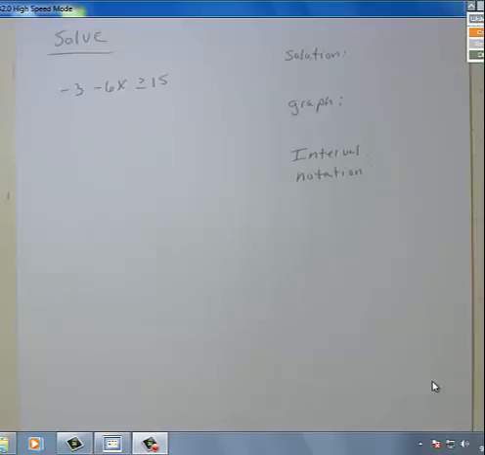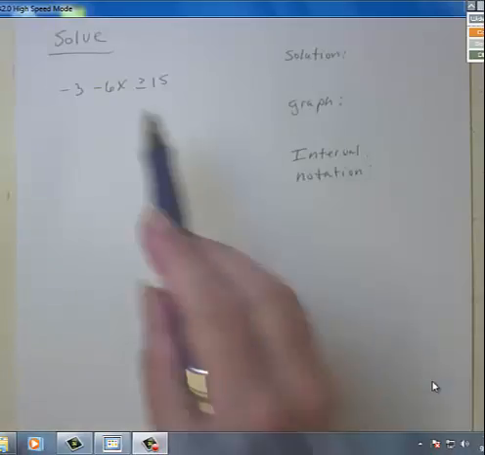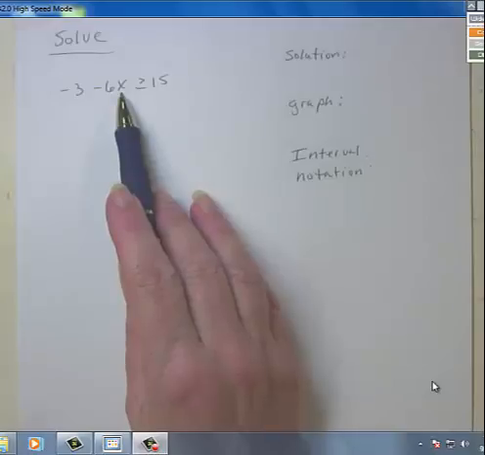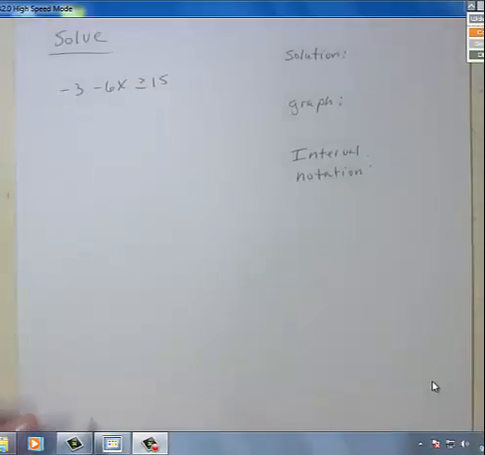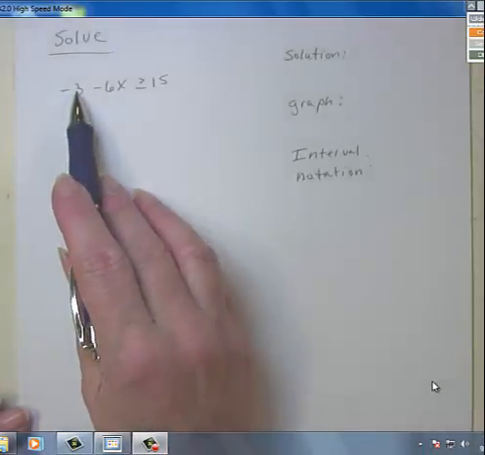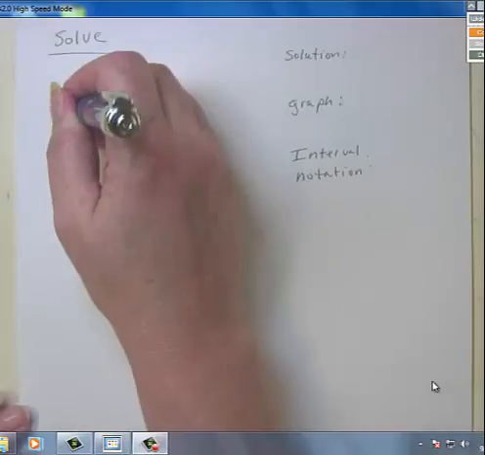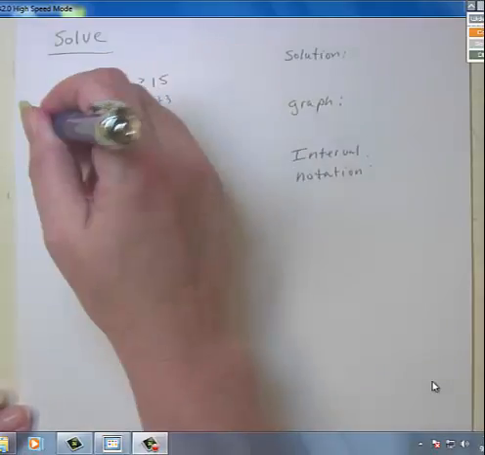When solving an inequality, we work the same way as we do an equation in the beginning. So we want to get the x's, the variable, on one side and the numbers on the other. In this case, we only have a variable on one side, so we're going to move the numbers to the other. When we move our numbers, we always do the opposite of what's being done. Since it is being subtracted here, we're going to add the 3 to both sides.